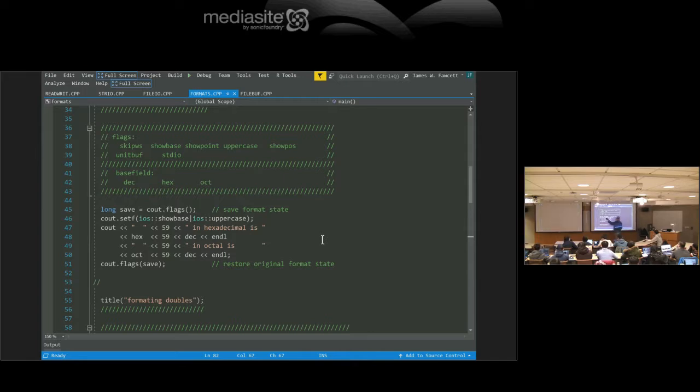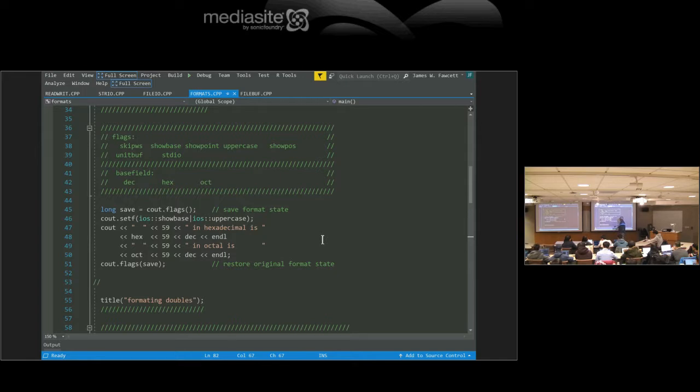I'm going to write out 59 in decimal, hexadecimal, and octal form. I'm going to show the X and the O, and I'm going to make them uppercase. That's all uppercase does, is make those X and O's uppercase.